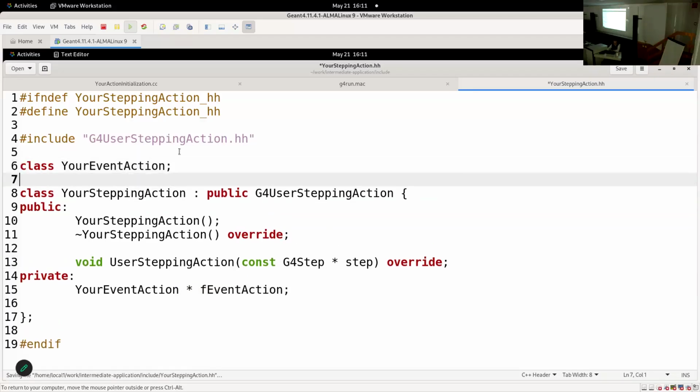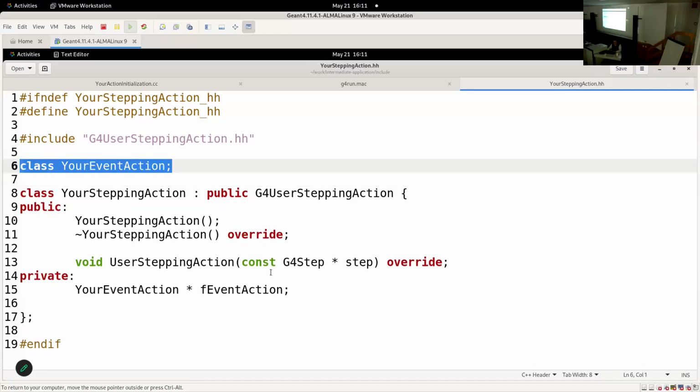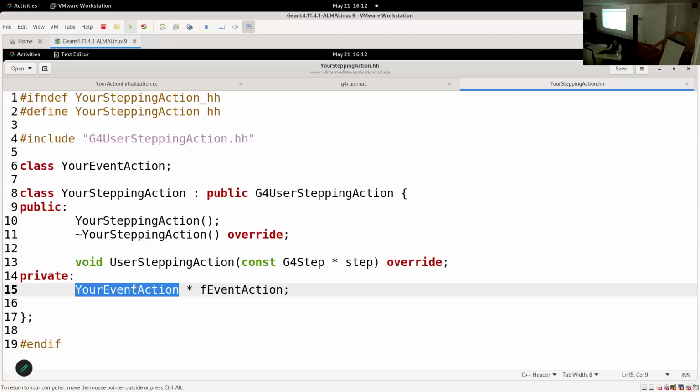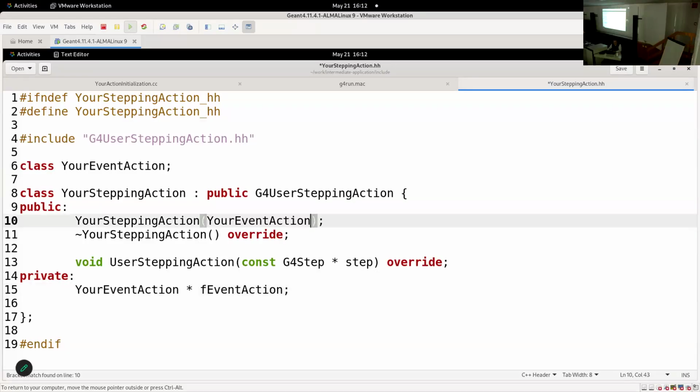So we type class your event action here on the top, and we will initialize this at the moment of construction. So we will do the same trick as we did for the primary particle and the detector construction. We will pass it in the constructor. So instead of leaving it empty, we pass your event action asterisk event action. We save.